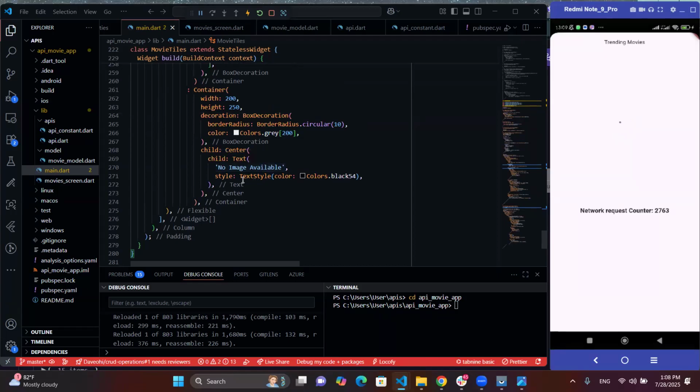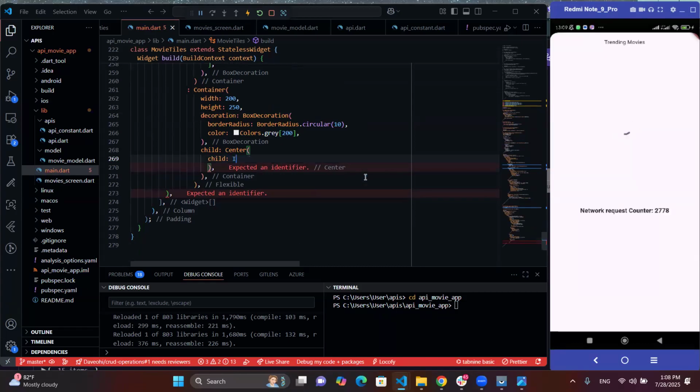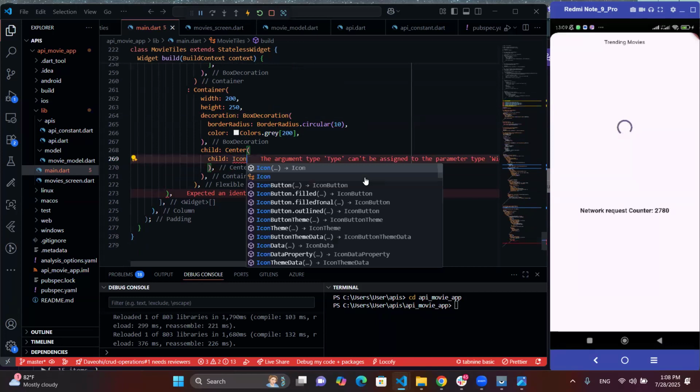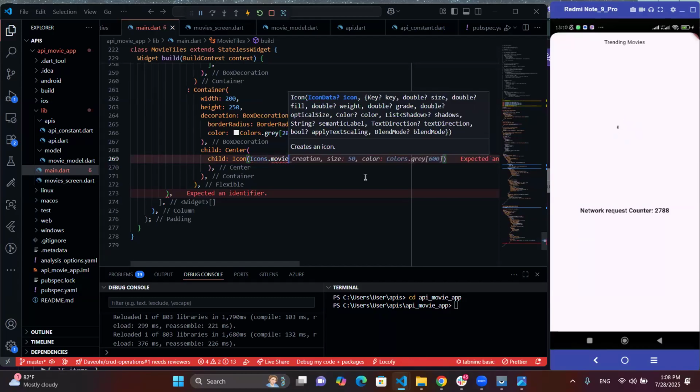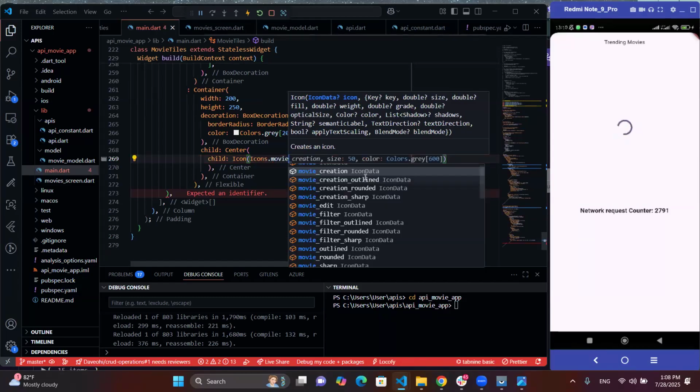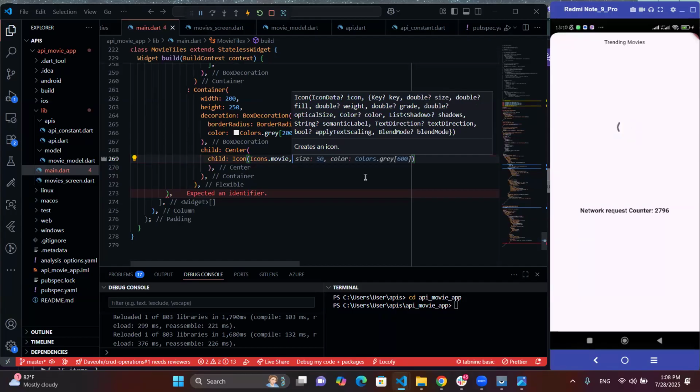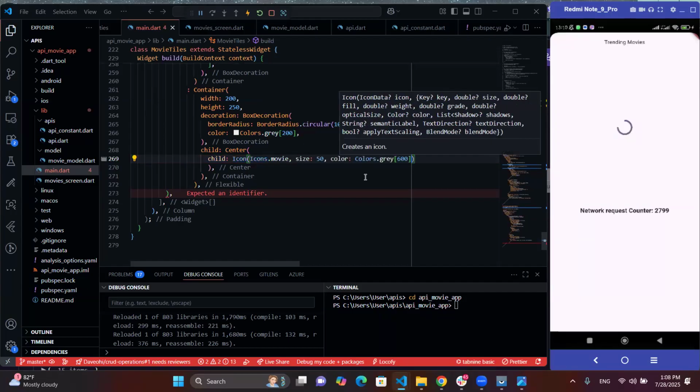No, I don't need this. So for that child, let's have icons rather. Comes the movie size.